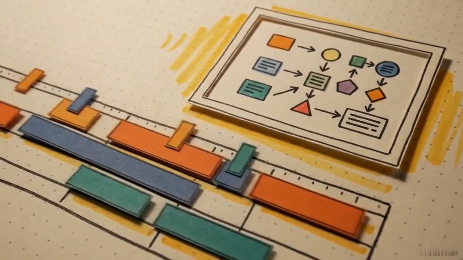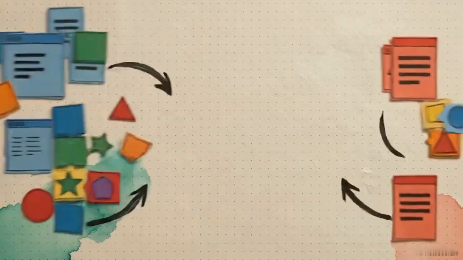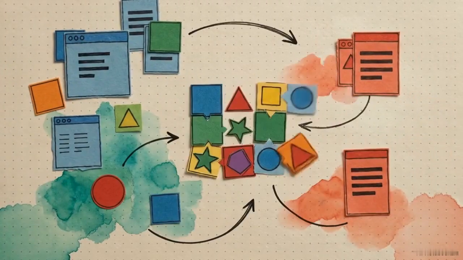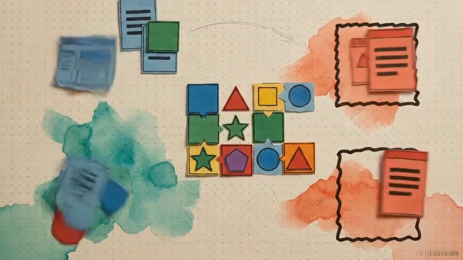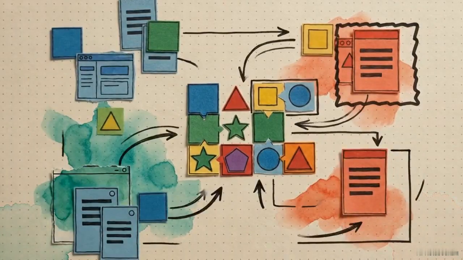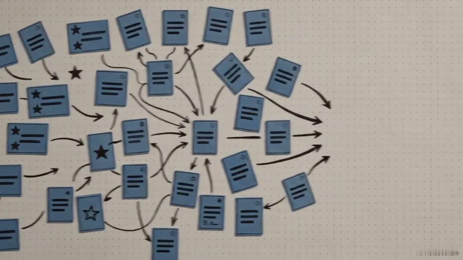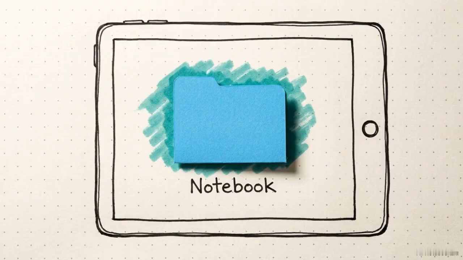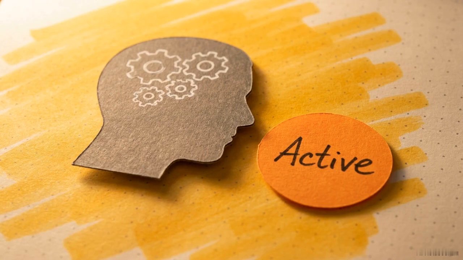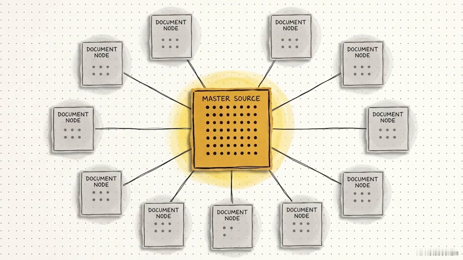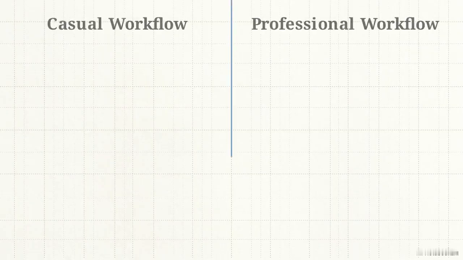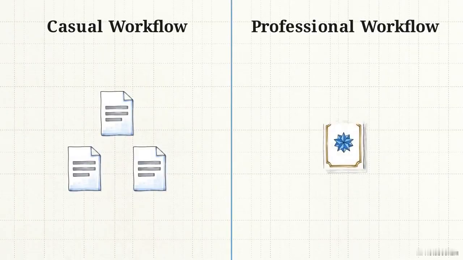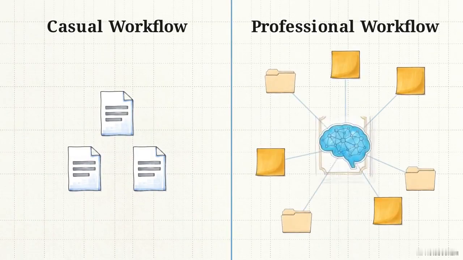NotebookLM functions best when treated as an adaptable engine that you configure to work alongside your specific research goals. The strength of the tool depends entirely on the specific constraints you apply and the technical bottlenecks you choose to bypass. Open your most used notebook today, apply a custom persona, and test the note-to-source compression trick. Executing these steps is the dividing line between casual use and a professional research workflow.